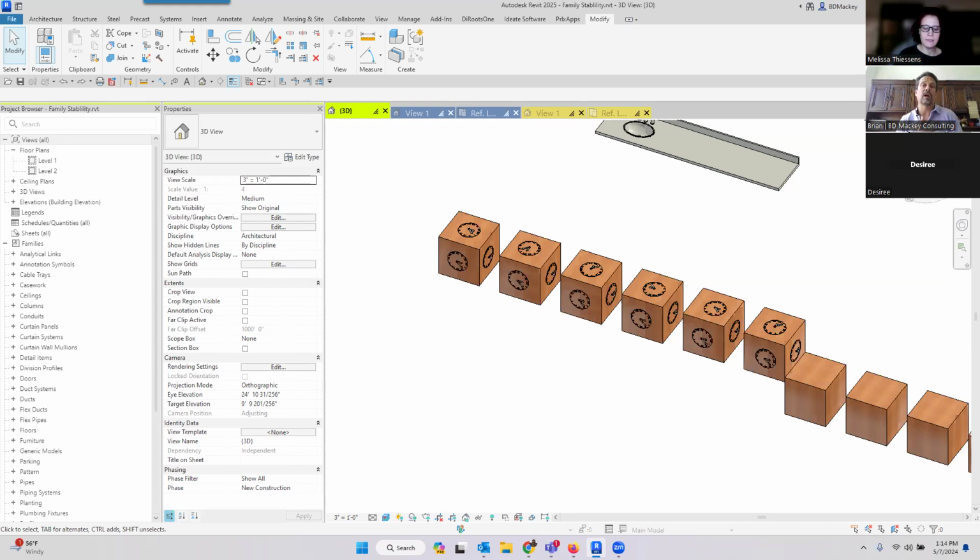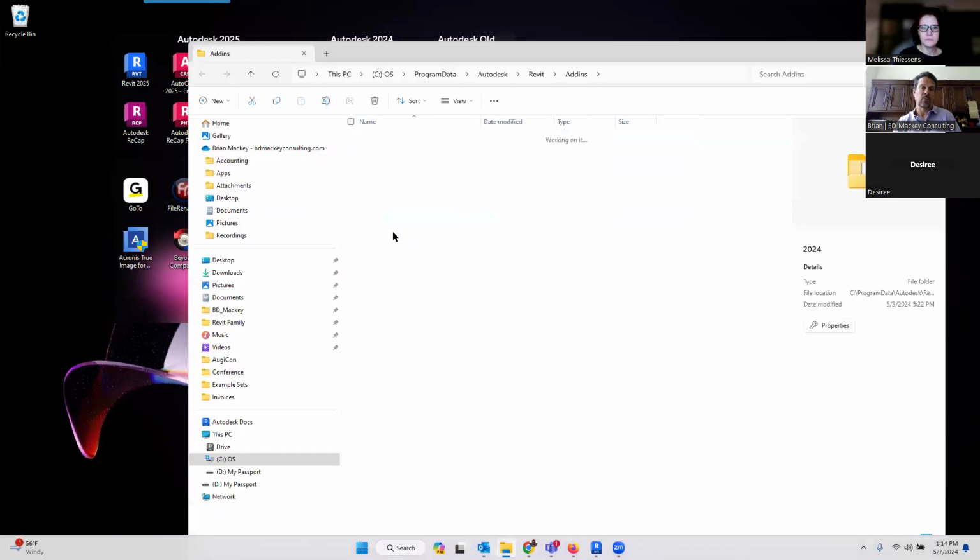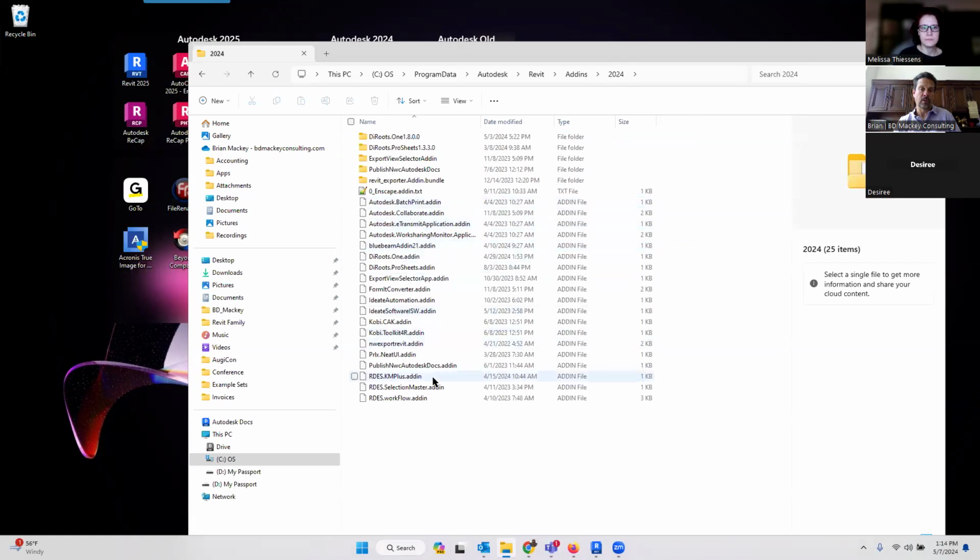So I love the DI Roots tools, but I've noticed it adds about a 2-minute extension to just opening up Revit. So most of the time I just go in and rename. How I turn my utilities off is I just have a shortcut to my Revit Add-ins folder. Actually, I have 2 shortcuts to both of them. And then in that Revit Add-ins folder, I just go in and rename what I don't want opened with .txt, and then it won't open it as long as you've renamed that file.